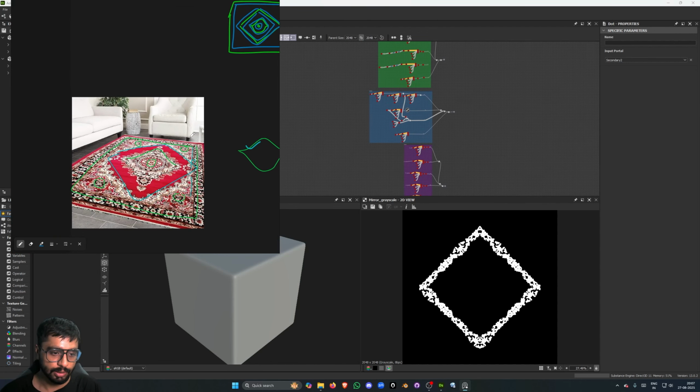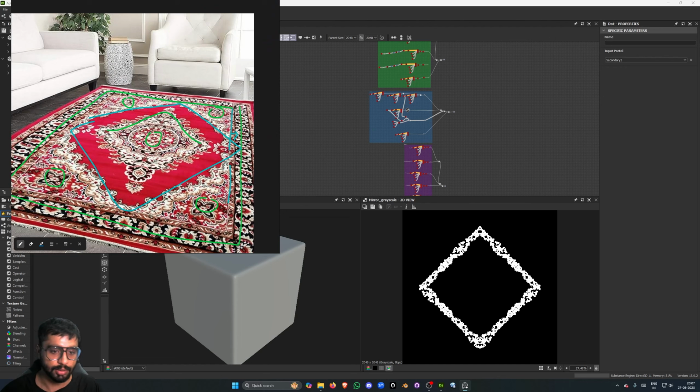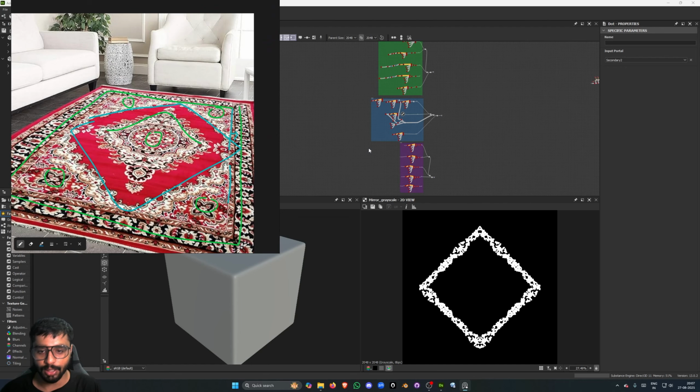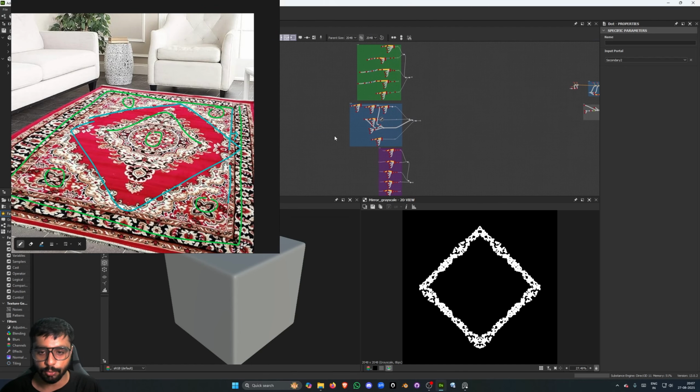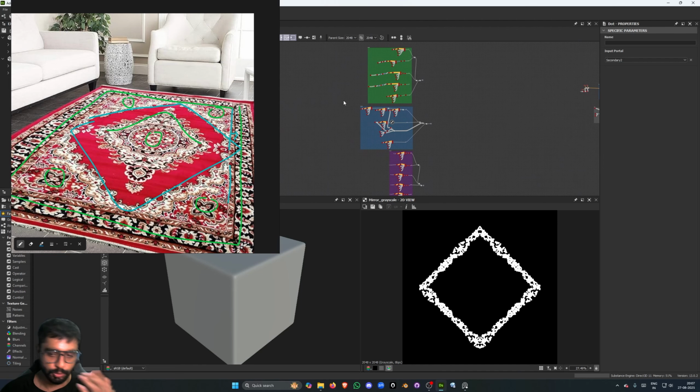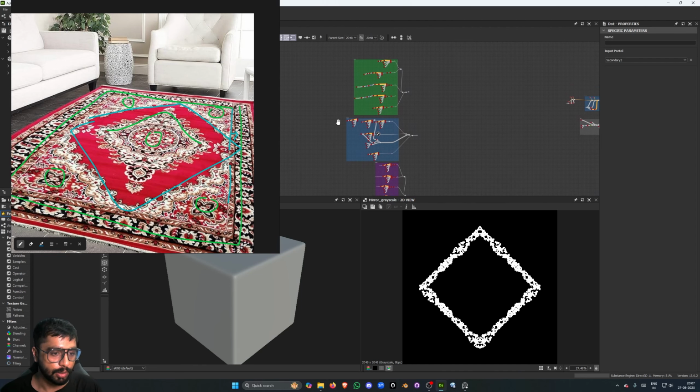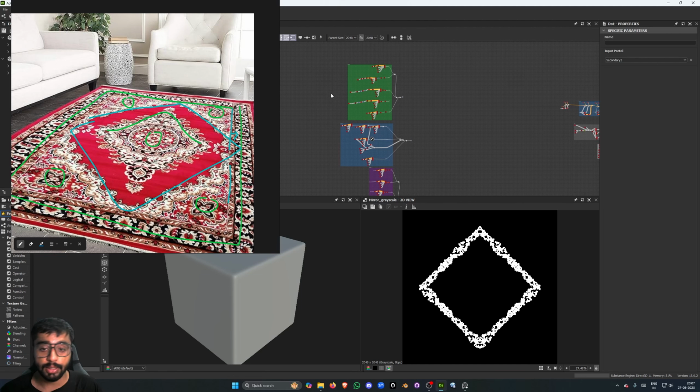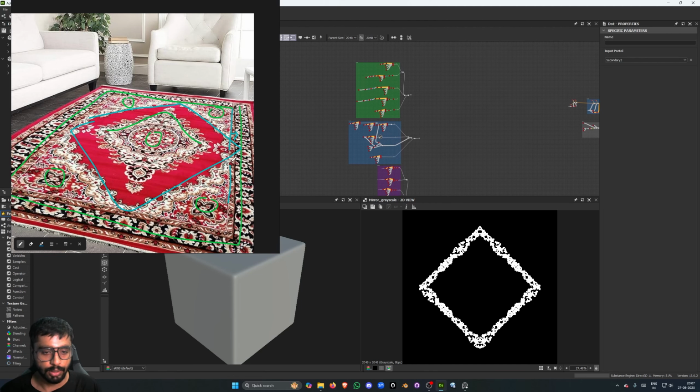So if you want to reach like absolutely this level of madness here, you will have to create like, I think 20 or so carpet patterns, but in the end it will give you that really really complicated result. And the best part will be that you'll be in control of all of them.